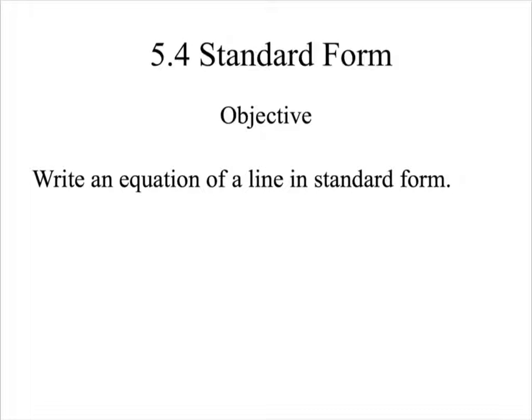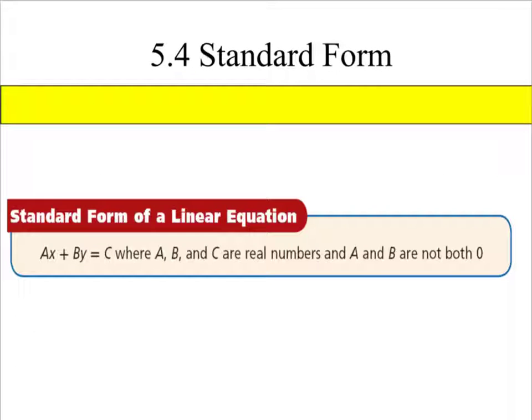The last two lessons we've talked about point slope form, we've talked about slope intercept form. Today we're moving on to standard form. Let's get going. And we are going to be writing an equation of a line using standard form. But first, we have to figure out what standard form is. So please write this down.